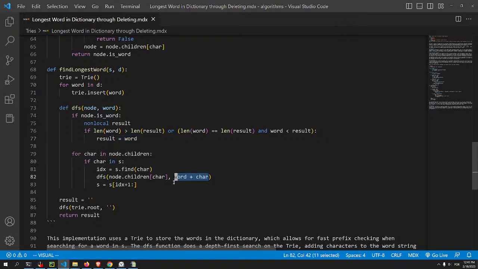I don't understand this though. Word plus sure. I guess it's just increasing the word.